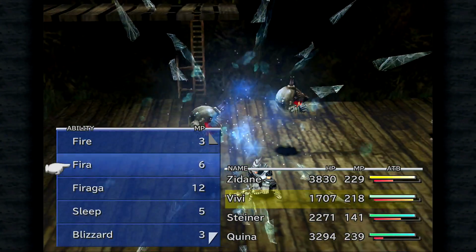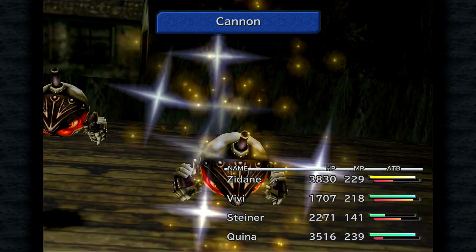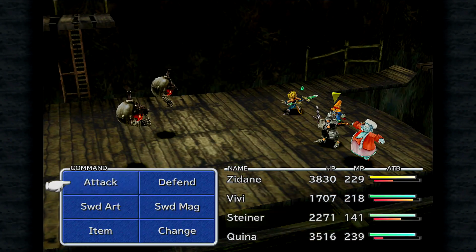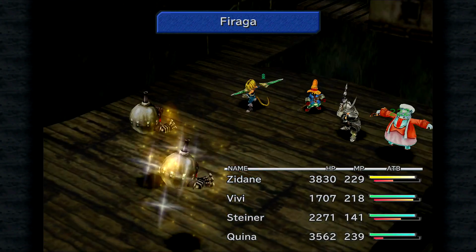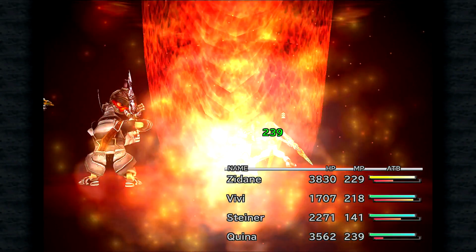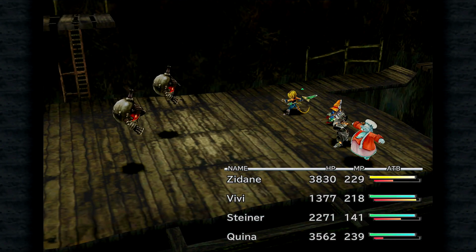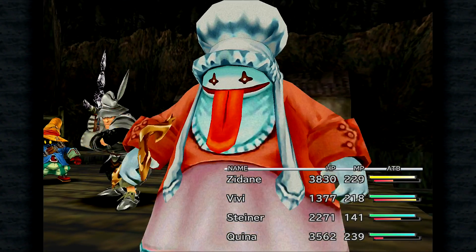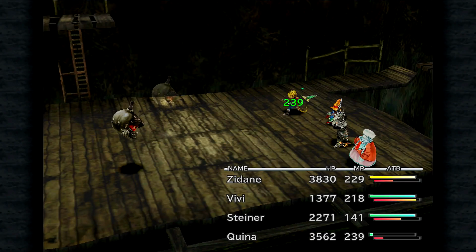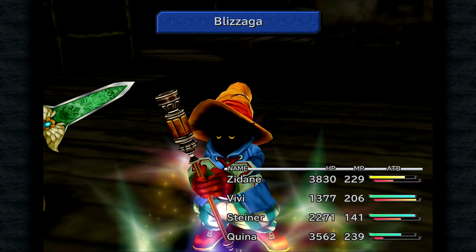I was actually going for Blizzaga Sword, but the Blizzaga Sword would have finished off one of the grenades. To be fair, the only difference between this grenade monster and the bomb monster is the fact that the grenades have armor, so they're bombs wearing armor. Not the weirdest thing that we've seen in this game, but oh well. So there we go, Quina learned Mustard Bomb, and now we can finish off the other one.